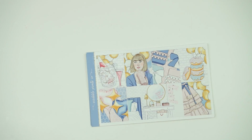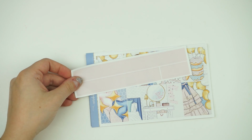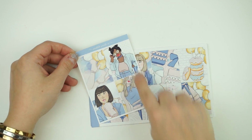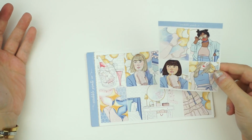That is the mini kit version. Then there's also the option if you want to add on the glitter sampler. You also have the option if you want to add on the 15mm washi, and then also you have the option if you want to add on the girls. So you have the 3 different girls here, different skin tones, hair colors, and then you have the feet, which I thought is kind of cool.